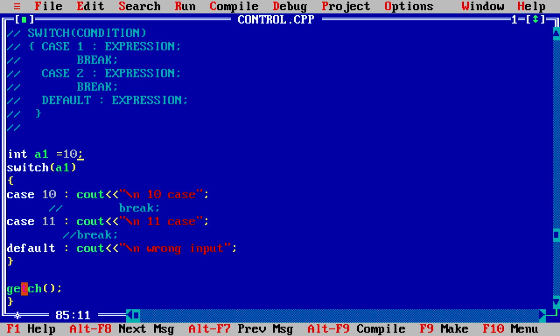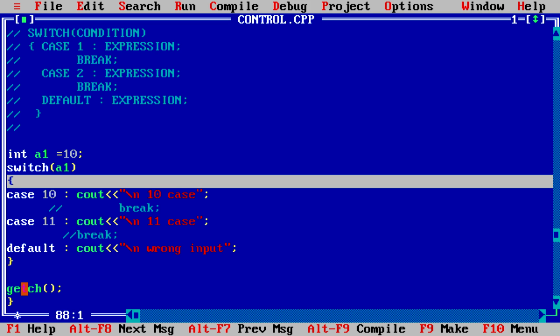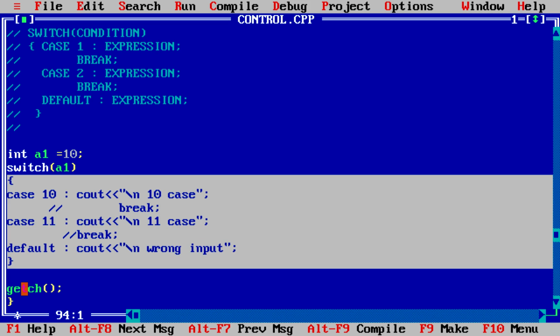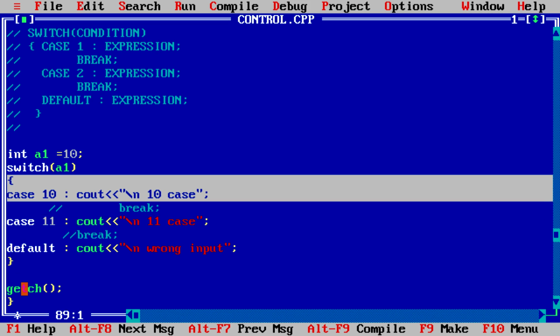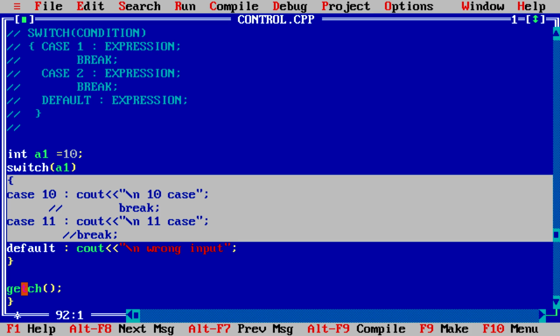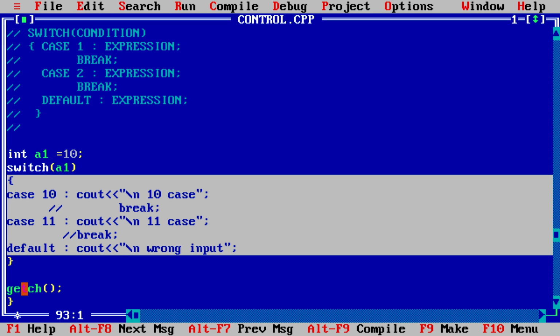So break basically breaks the flow of control to a particular brace. The scope of the switch statement resides only within these braces, that's why the break statement will break the flow and throw the compiler outside of this brace.